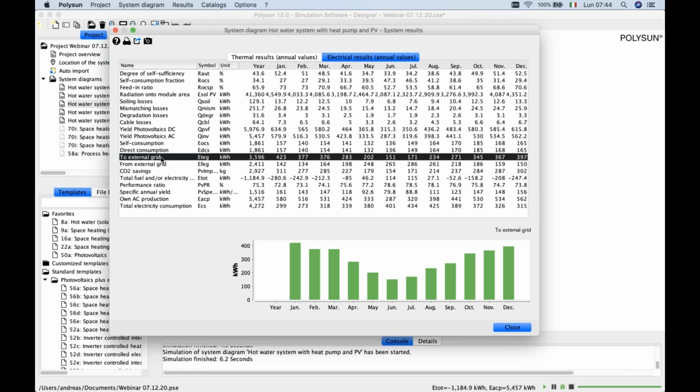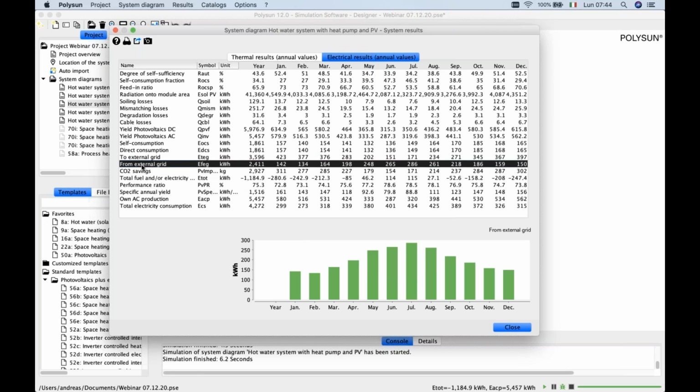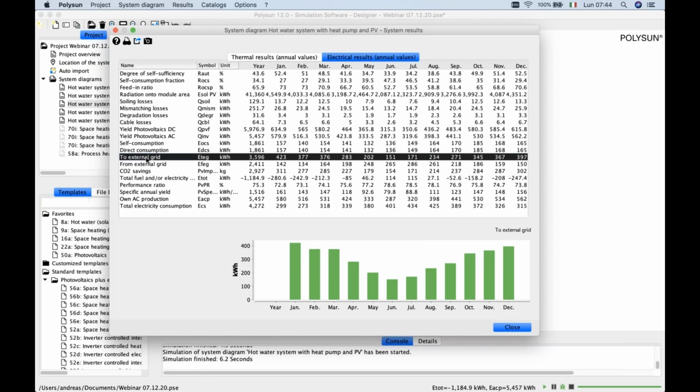Yes, thank you, Philip, for adding this comment. And you see indeed here that you can not only check how much energy you need from the grid, but how much energy you will feed into the grid with this system. And that's, of course, then also crucial. Now, again, here we see the monthly values, but of course we can also check the detailed values.